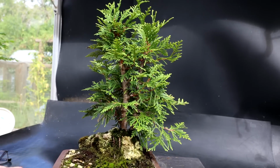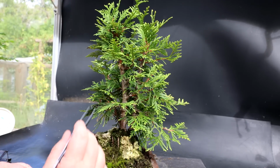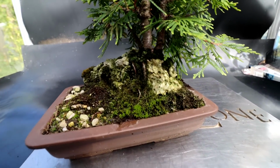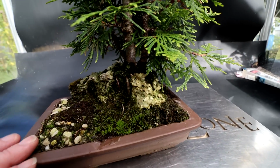Okay, so I've got the planting weeded. It's looking quite nice actually. So next I'm going to work on the trees. Here's a look at the landscape now. So I still haven't done the water part here, but it's cleaned up.